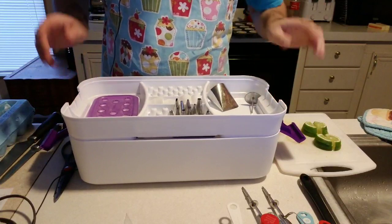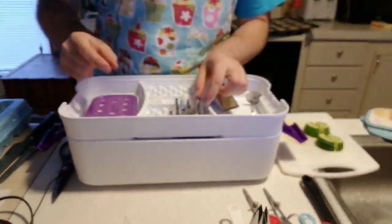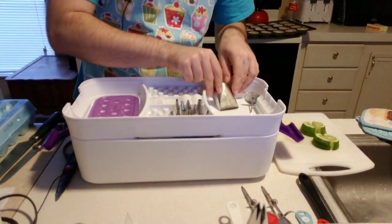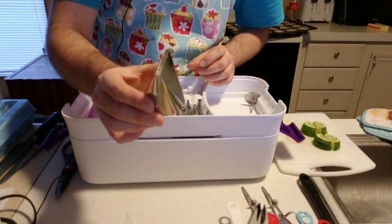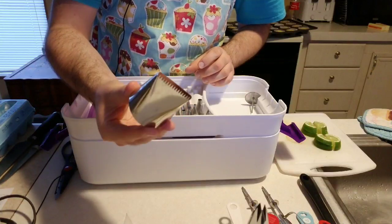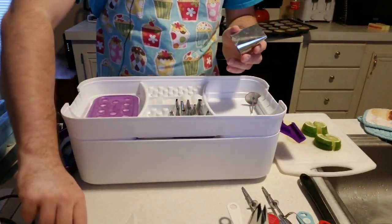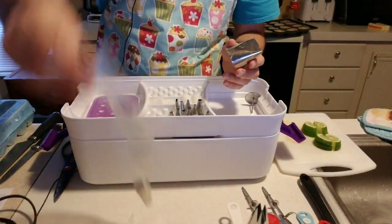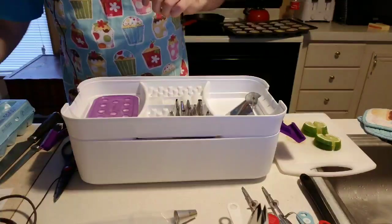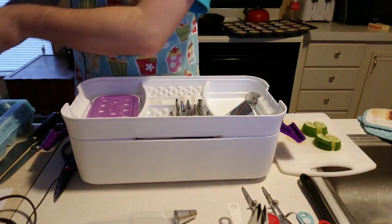Alrighty then. So there are three kinds of tips. There are the cupcake tips. There are regular decorating tips, which are much smaller. And then there is the base frosting tip, which is this big boy right here. This is the one I would use if I were frosting a regular size cake. But preferably, I would have a large reusable bag instead of these small plastic throwaway bags. I'm going to grab another frosting bag and show you how I do decorating tips.